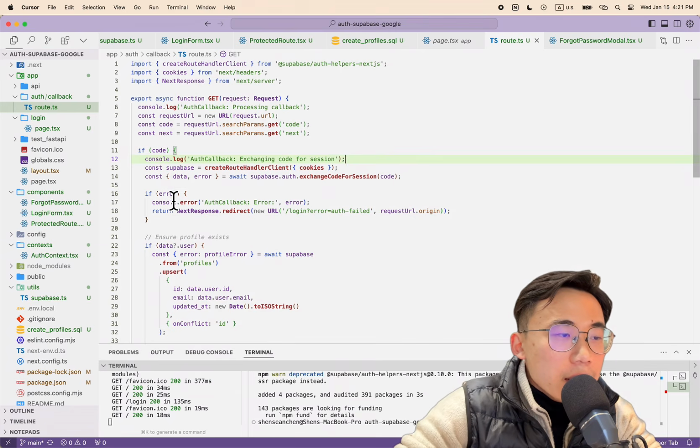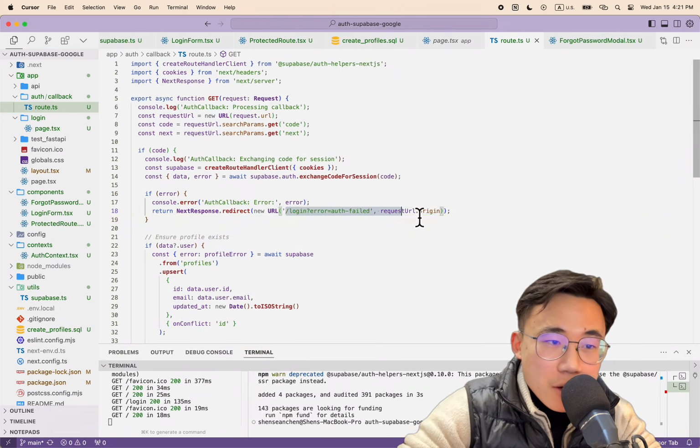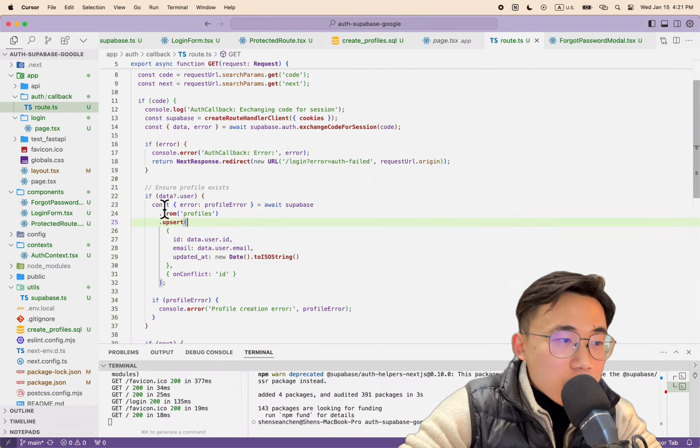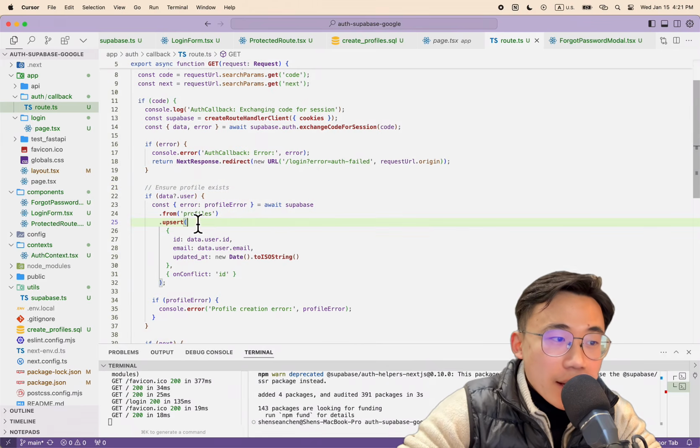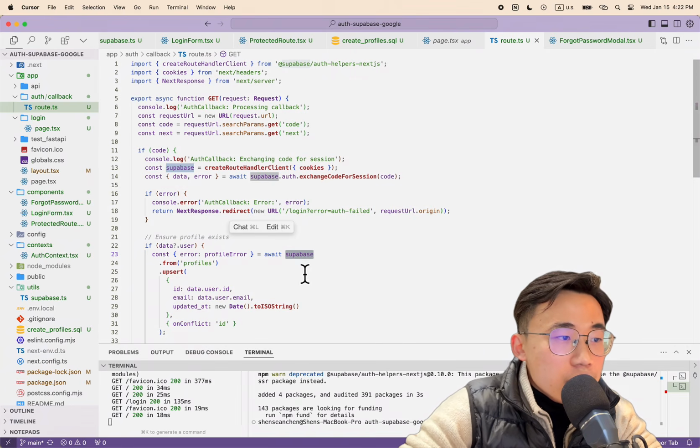So what does it do? It basically checks if there's an error in the authentication, it needs to redirect itself to a login error. And then it also needs to ensure that the profile actually exists. So it's going to do a Supabase query. Remember, this is Supabase, we define it in our utils. Wait, hold on. I think this is not from the utils. This Supabase is from Supabase's own package. All right, never mind.